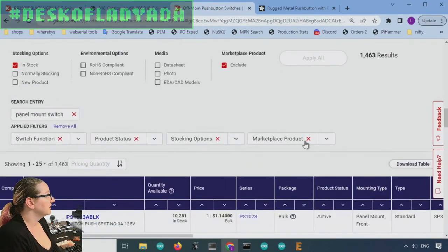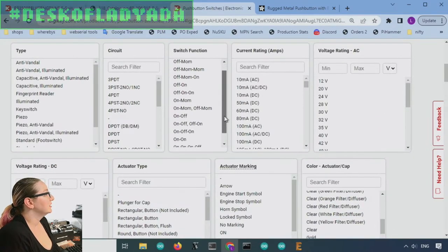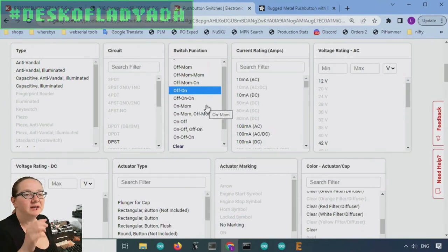So let's turn off that switch function and go back. So what we want is non-momentary. We want it to be when you press, it changes. And so we want it to go from off to on. Now you might be wondering, well, what's off, on? That means that there might be multiple modes or might be like multiple switch connects. This person just wanted on, off, not off, on, and then a different mode.